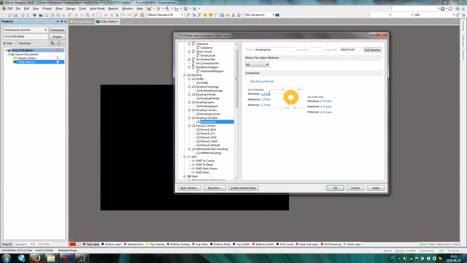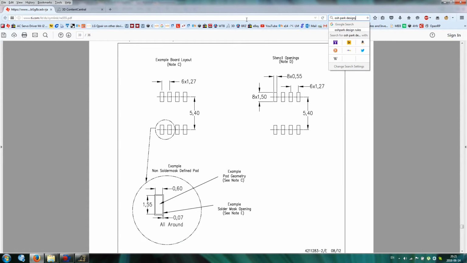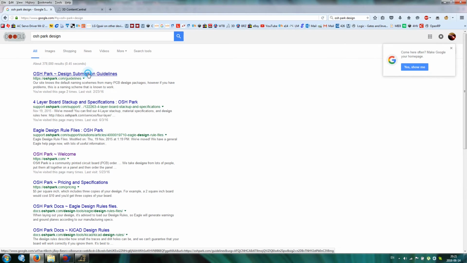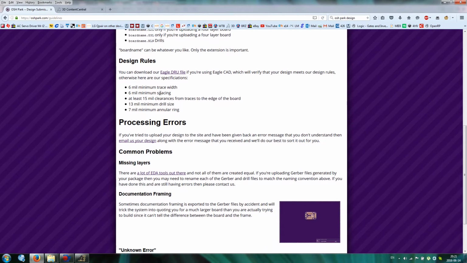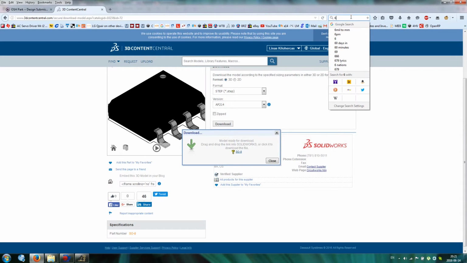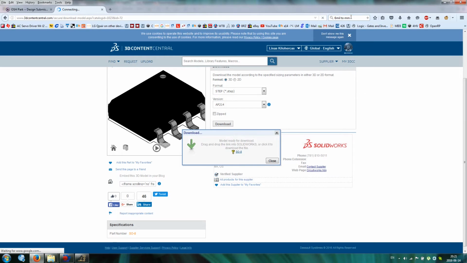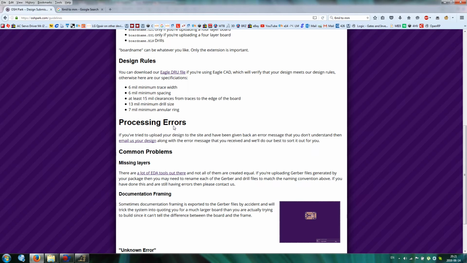Okay, routing VS. This is important. So let's go to OSH Park, design submission guidelines. Okay, so 6 mil trace. What is 6 mil? I don't like mils, I like millimeters. So I put 0.2. Basically you can go as low as this number.